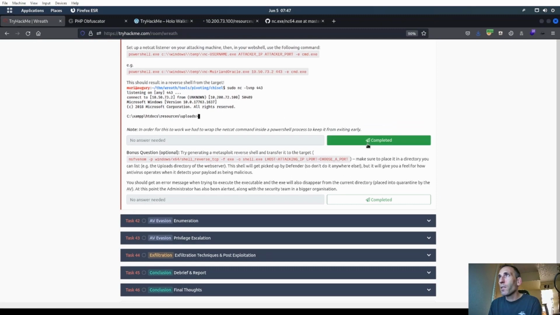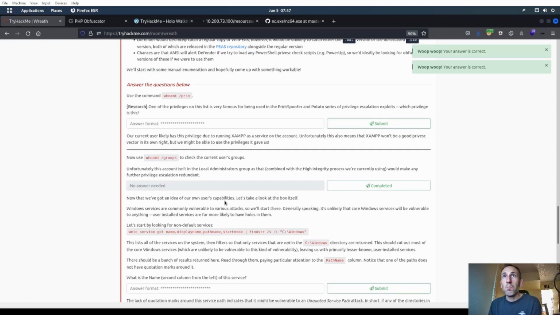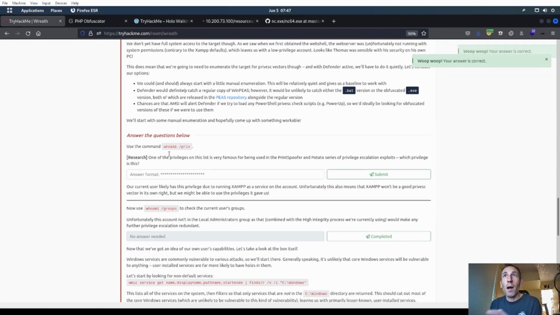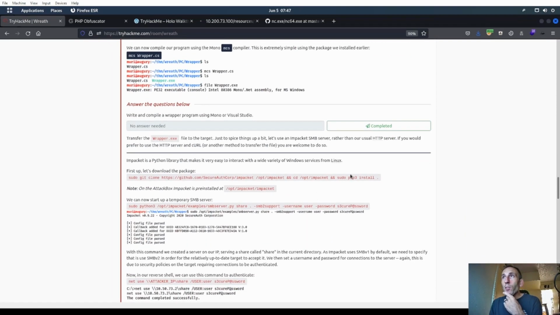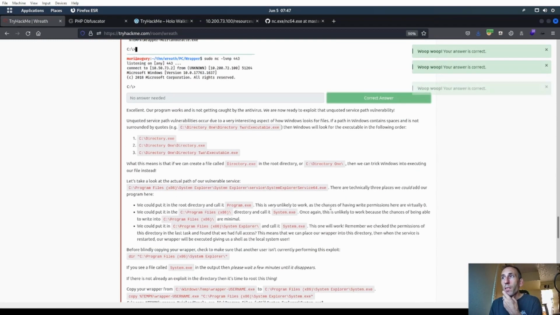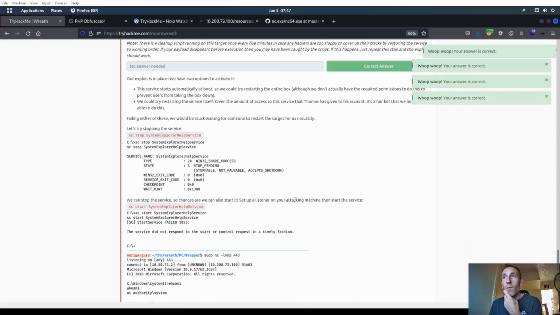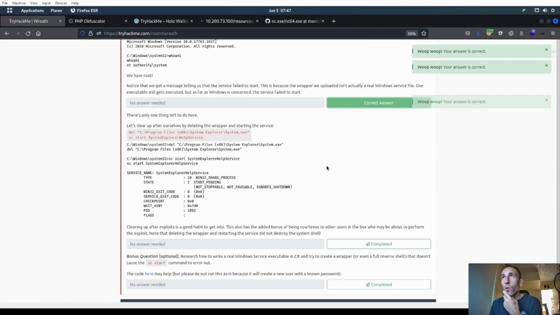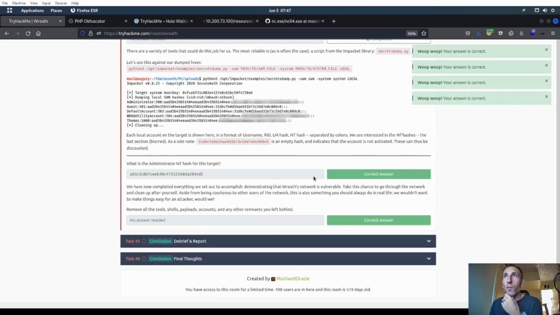That's completed. Okay, AV enumeration. I didn't even figure any of this out. None of it. I ended up using PowerUp like I said, so I didn't have to do anything else. But I'm going to go ahead, completed. We're still going to run through that stuff right there. Completed. We did make a system.exe. We did it a little bit differently though. We didn't throw it in a wrapper like what they wanted us to do up here. Completed. And then we restarted that service, right?